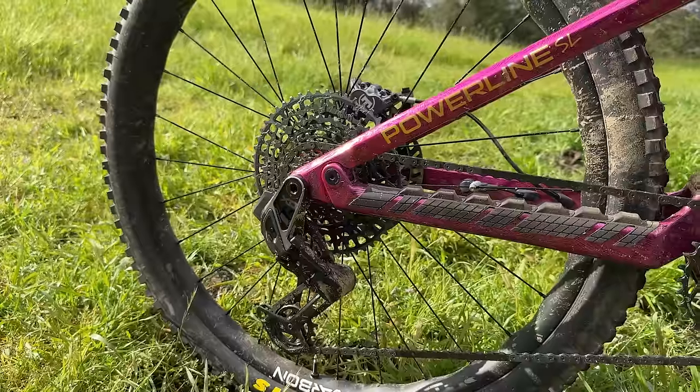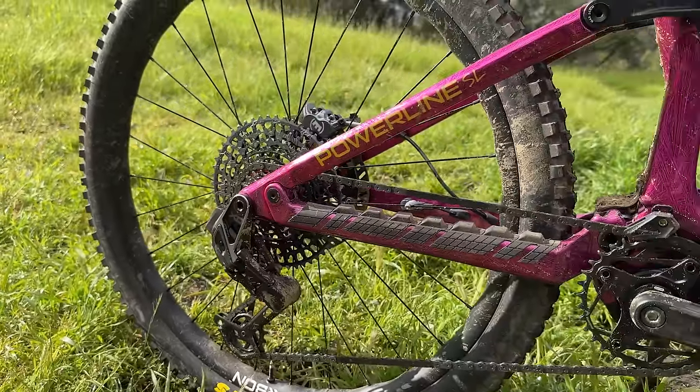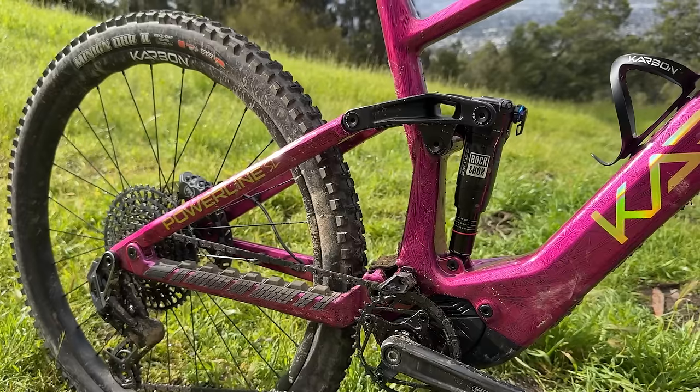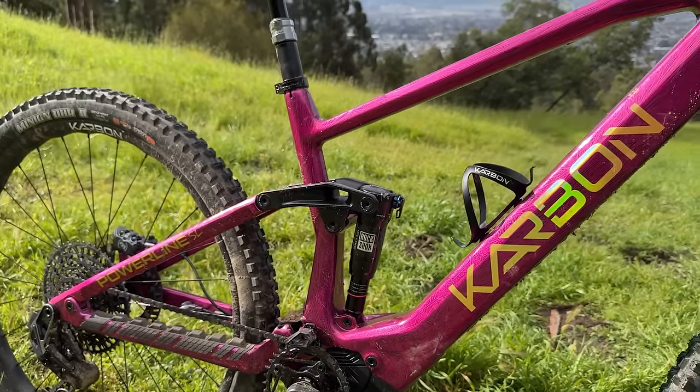Yep. Other than that, it's a fairly simple or tried and true design for a mountain bike. There's not a whole lot of craziness going on. There's no geometry adjustments. You get what you buy, and this is the only bike in this test that is a large. All the other bikes are XL. That's just due to the sizing they offer. So, kind of another detail. You're getting what you purchase with this one. It's pretty straight to the point.